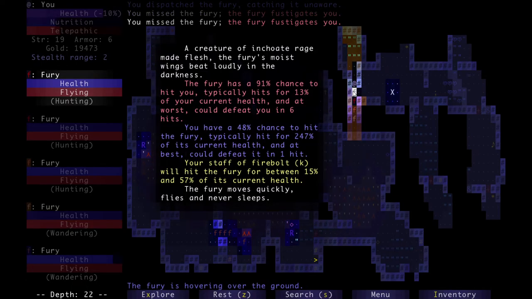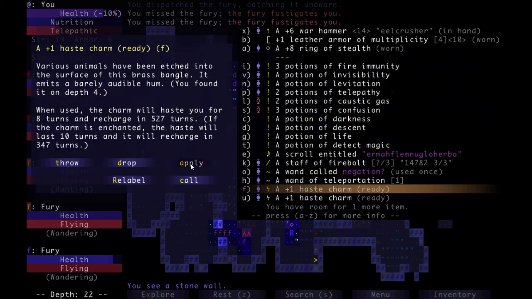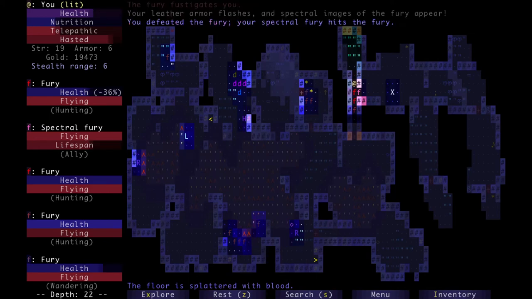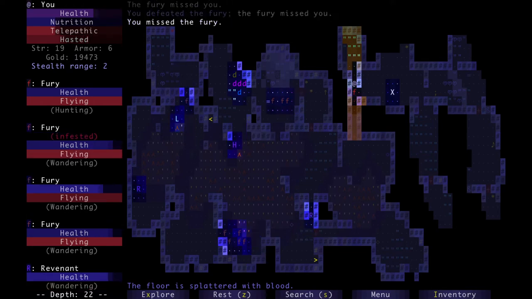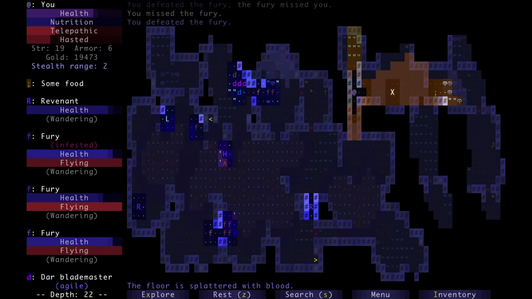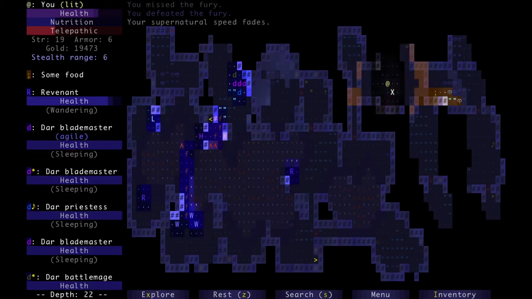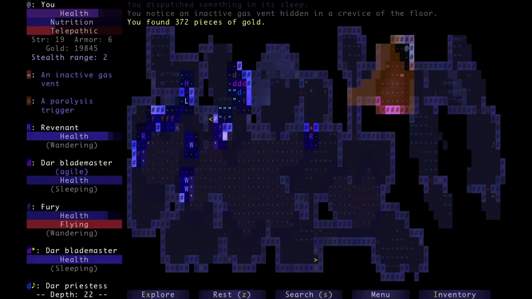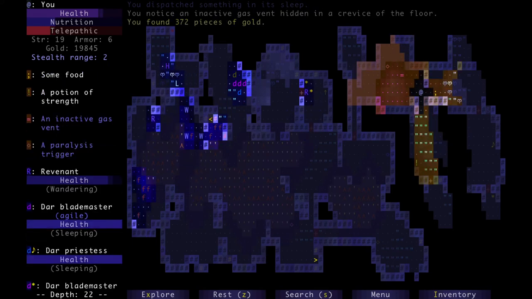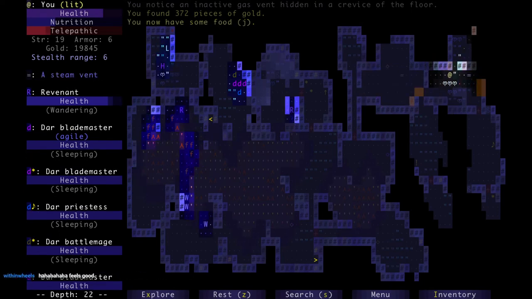Uh-oh. Haste. I haven't had to use haste in a while. One dead phantom. Found the paralysis trigger, so this room's probably okay. Strength potion. Food acquired. Okay, I can probably start searching again.